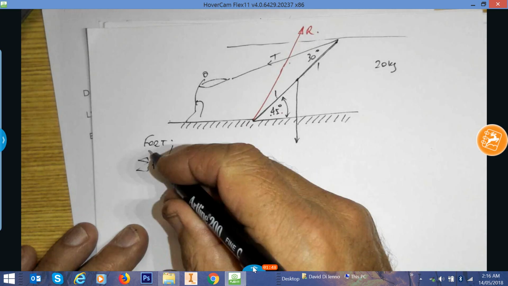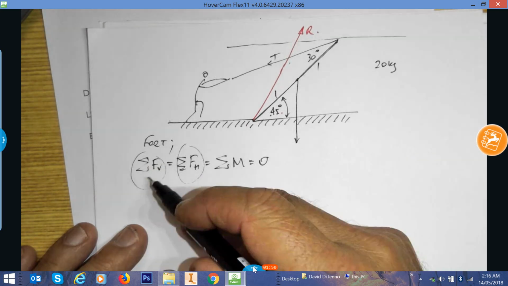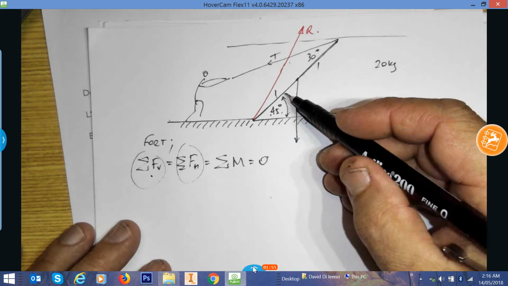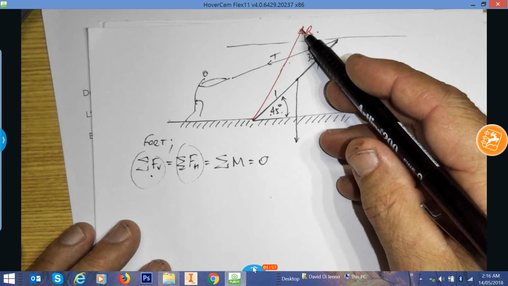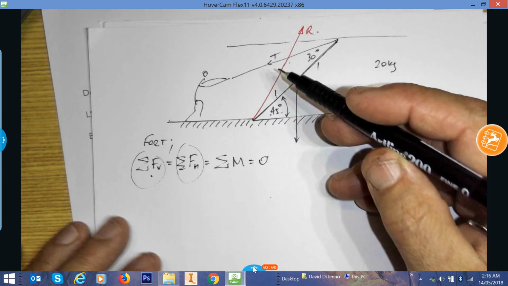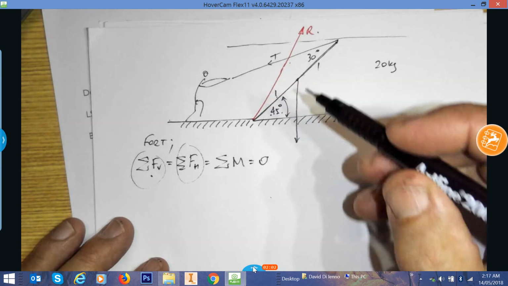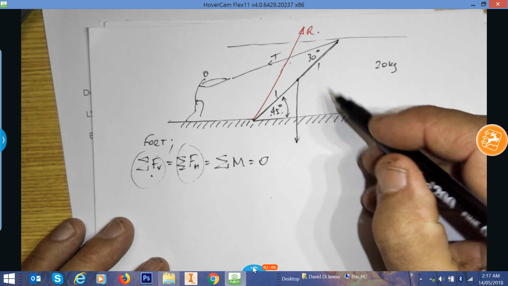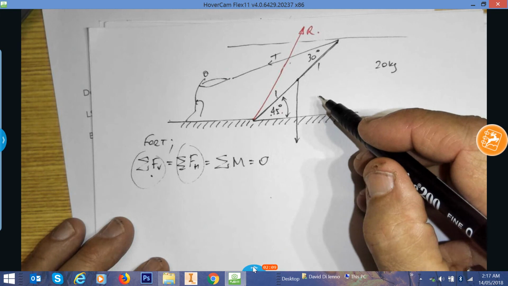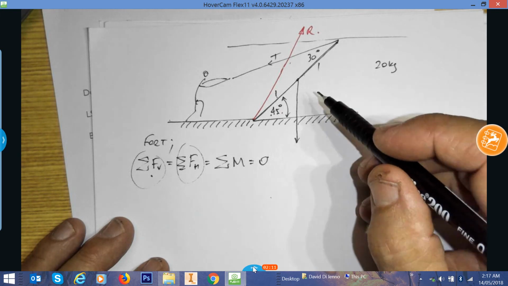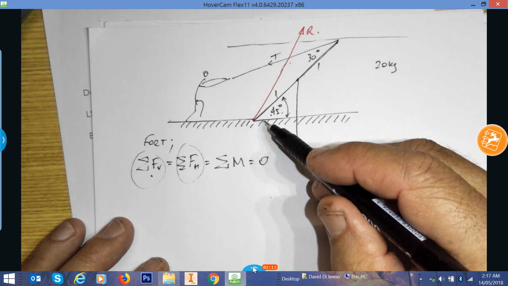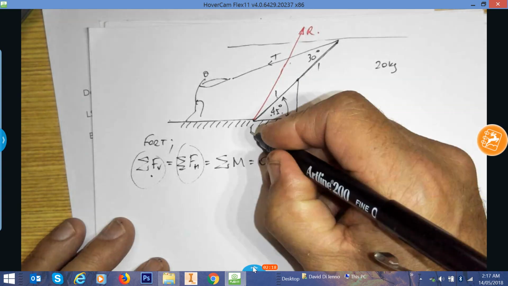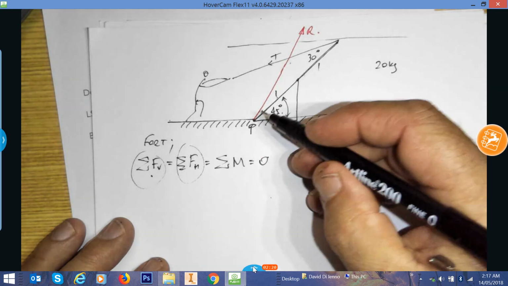Now, the vertical forces and the horizontal forces are not going to be as helpful for us at the moment, because we'd have to resolve R into horizontal and vertical components, and we're left with a number of unknowns. But if we take moments, that is a turning force, a force that creates a turning, twisting motion, about a certain point, we can eliminate one of the forces, which is the unknown force R. So call this point P here, where the pole hits the ground.